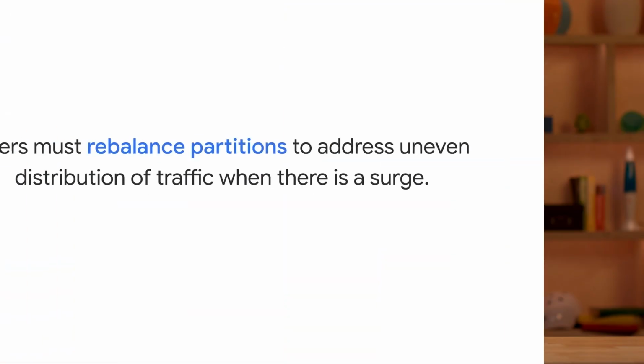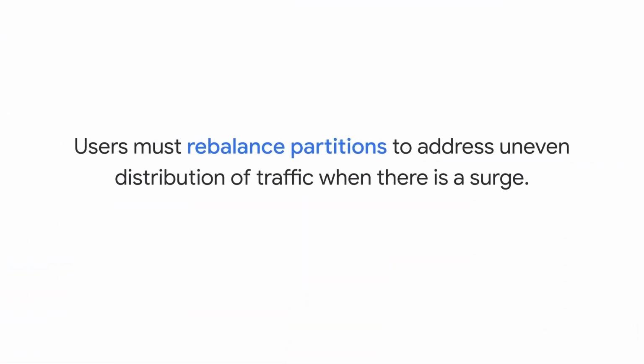And a pro tip, users must rebalance partitions to address uneven distribution of traffic when there is a surge. This is done by creating a new strategy and moving data from the old partitioning scheme to a new one. Nice work. You now understand how database partitioning improves query performance by allowing a system to work with smaller subsets of data. The result is faster and more efficient analysis. By applying an effective partitioning strategy in your own data work, you'll provide your organization with a big advantage as it navigates through its data systems.